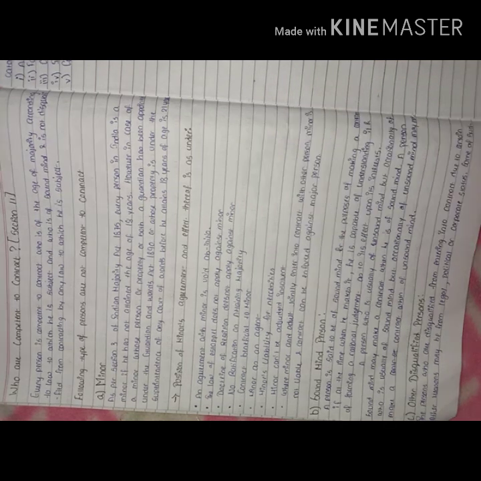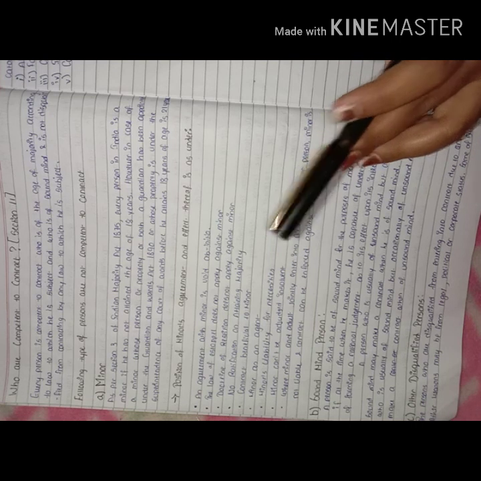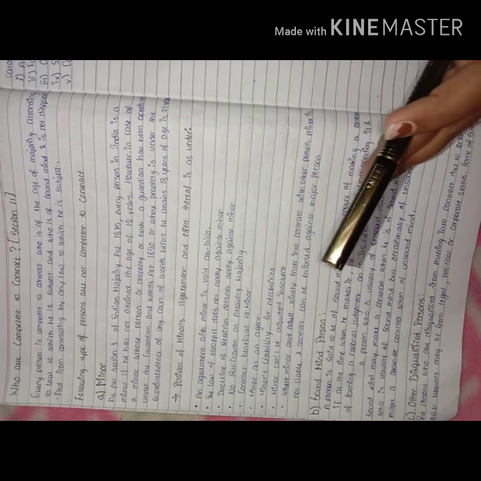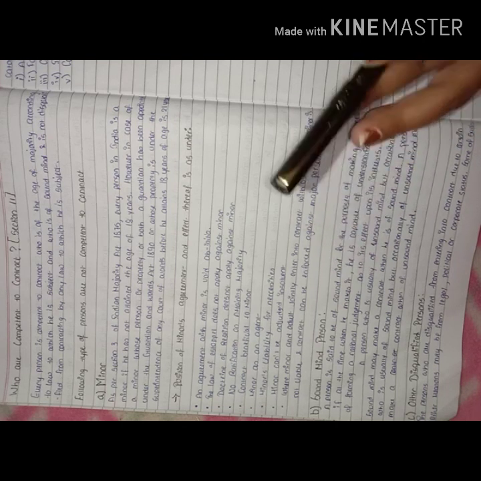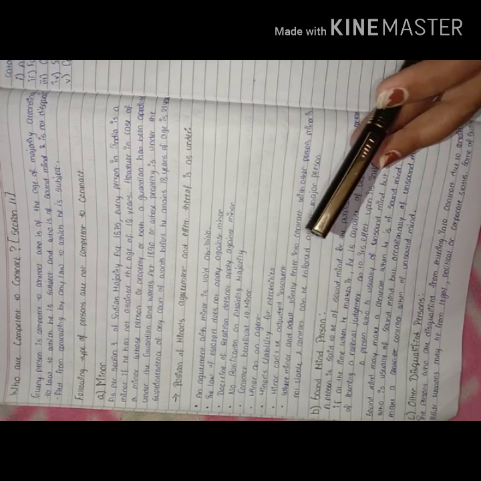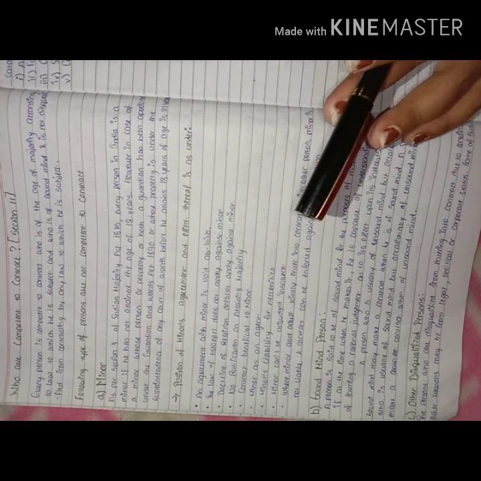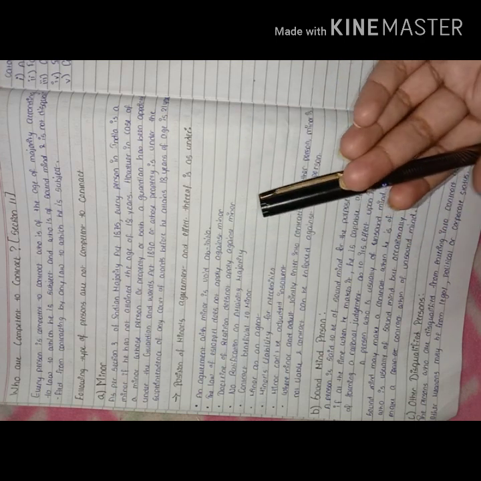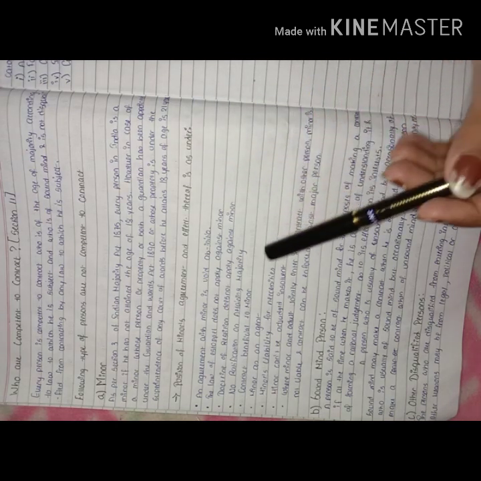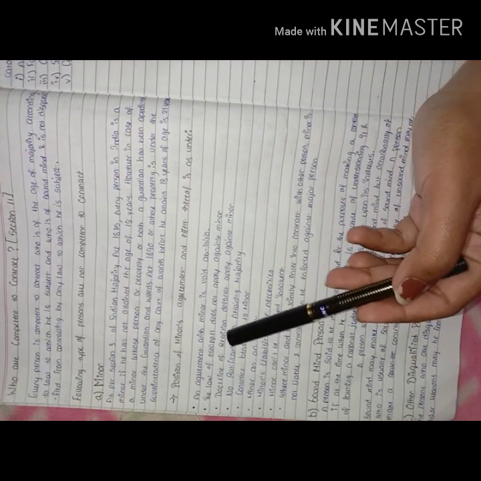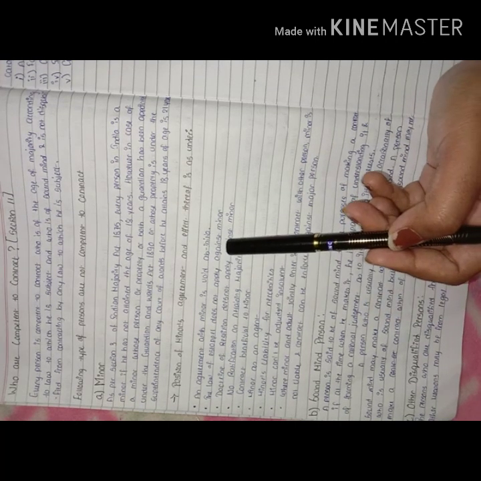A minor can always plead his minority despite earlier misrepresenting himself to be a major. It means he is not liable for any act. So, if he makes any agreement, he can plead his minority. He can take the advantage of it because there is no liability on him. The doctrine of restitution doesn't apply against the minor.